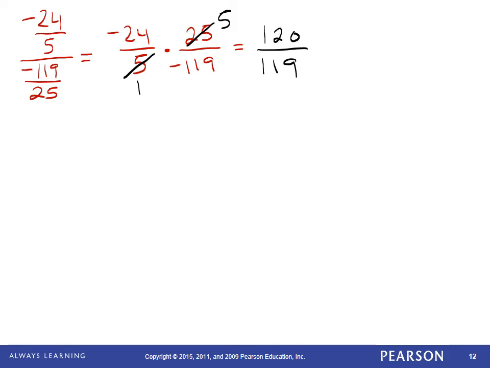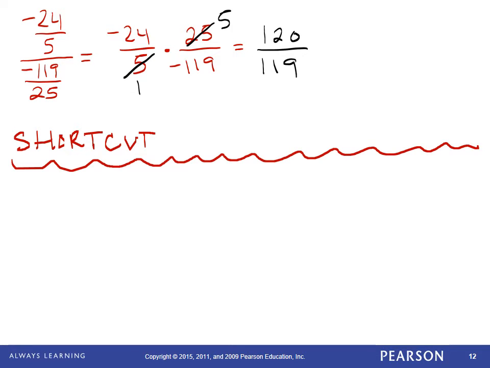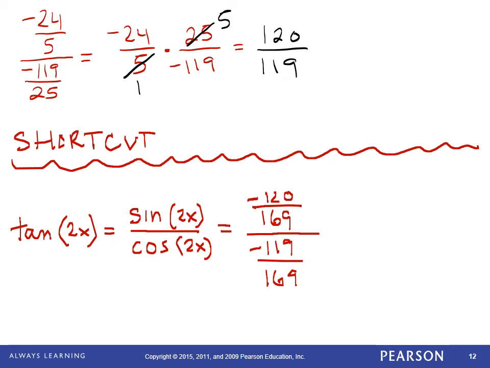All right, so this was actually also the long way to do it, because if you've done part A as well as part B already, you already know what sine of 2x and cosine of 2x is. So the little shortcut, if you really want to grab it, if you already did sine and cosine of the double angle, you could have just done this, right? Tangent of 2x. Let's see, the quotient identity is sine of 2x over cosine of 2x then. And all we're really going to do is just plug in the values for what we got for parts A and B.